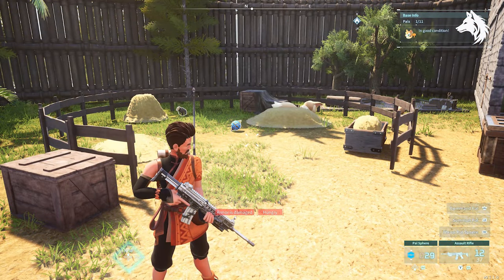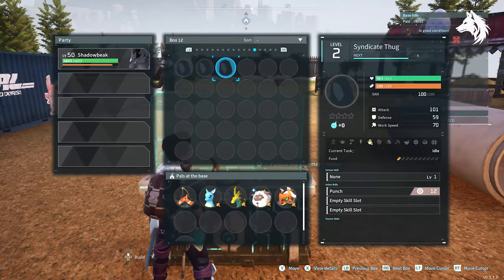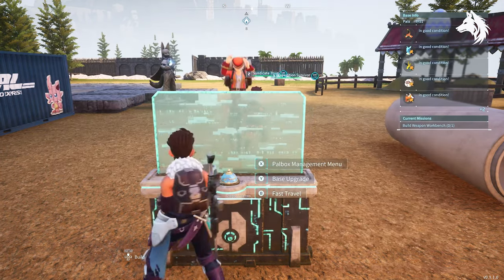Get Vixate early in the game and build a ranch. It will spawn lots of regular spheres for you to use, arrows and cash. You can assign humans to your base and they are good for protecting it from pal attacks.